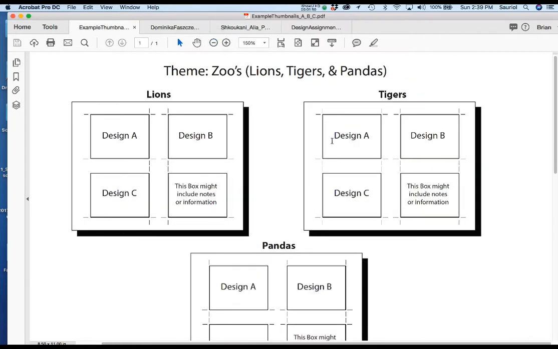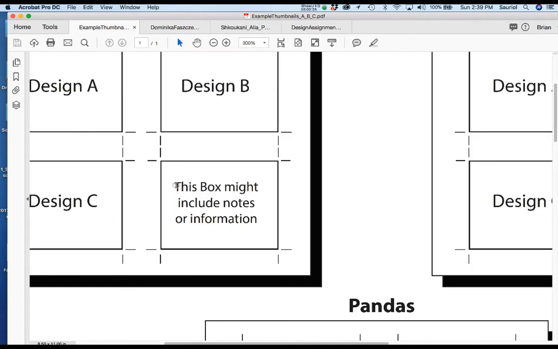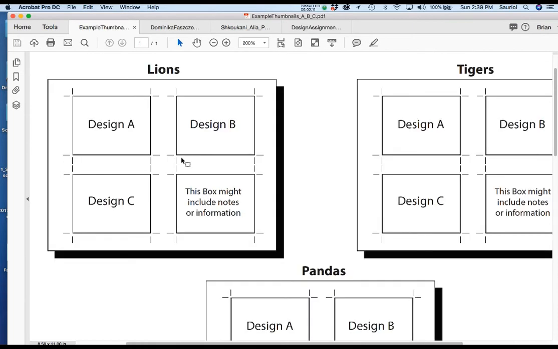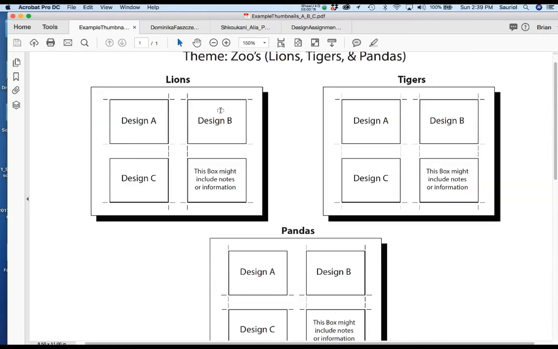I guess that's fine. What I've done here is create my first version of how I'm going to accept these. Of course, this is based on a student's desire to do the thumbnails 4 up on a sheet, where the final box, look at this final box on the bottom right, might include notes or information about what you're going to do within the assignments, which I'll show you what other students did there. But let's get into this, okay?